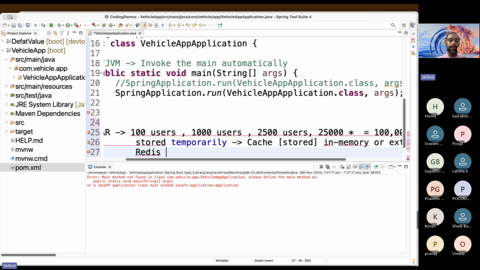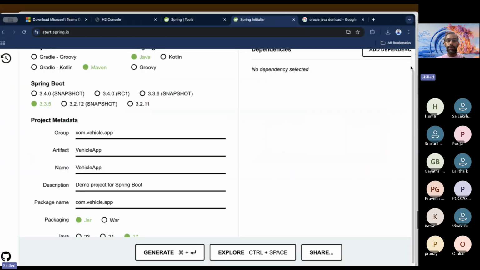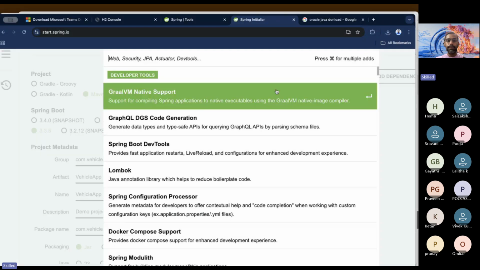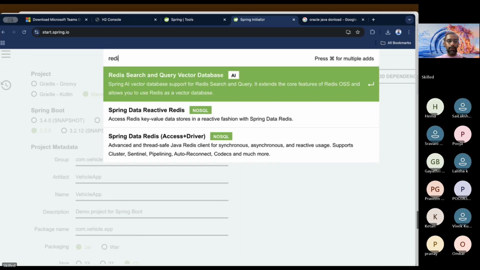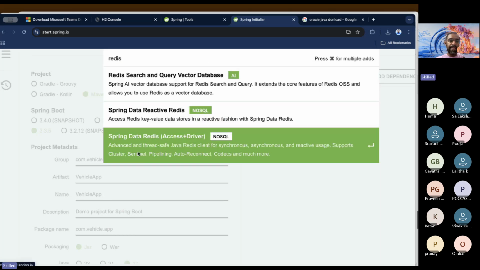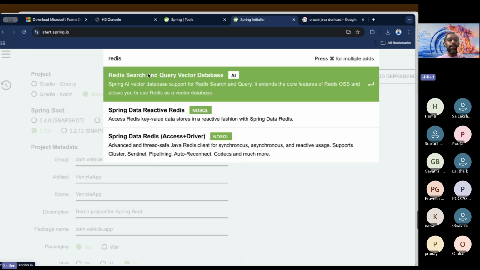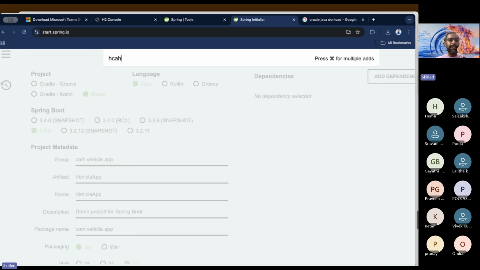I'm not sure if that can be seen here. You can see there is Redis search and query, and Spring Data Redis is all relevant to that Redis thing, the cache thing which we can use. There is also something called Hcache, which is not available here.